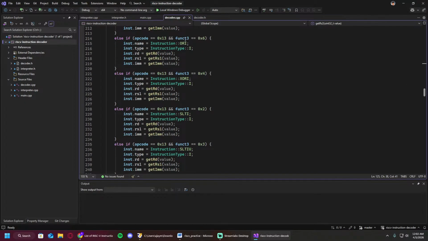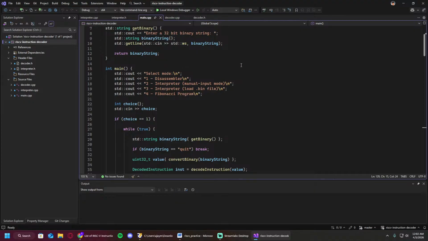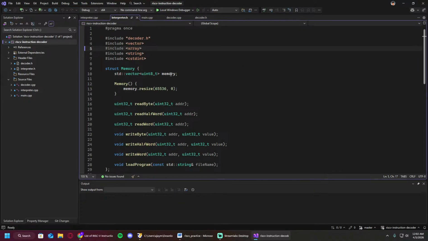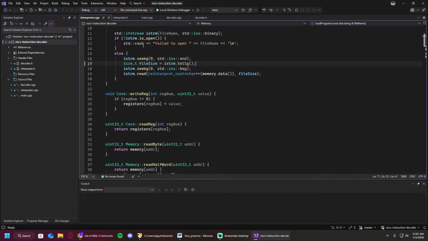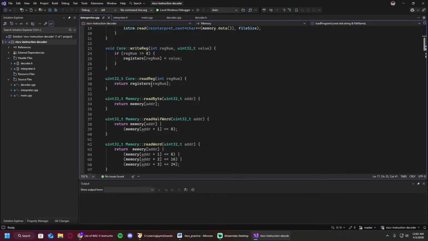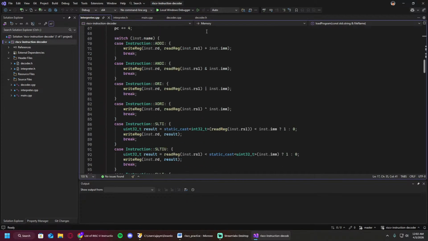And that's for the decoder, right? If you put in the bit string, it tells you what it is. For the interpreter, I had to make memory addresses and read and write to the registers themselves, to tell you what register values are stored when you have an instruction.